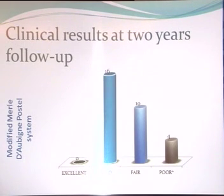The clinical results were also assessed on the basis of the modified Merle d'Aubigné postel system. In this, we had 16 patients who had good results, 10 had fair results, and 4 cases had poor results. And as you can see, there was no patient who fell in the category of excellent result. This discrepancy was mainly due to the more strict criteria of grading of scoring in the range of motion of the hip.